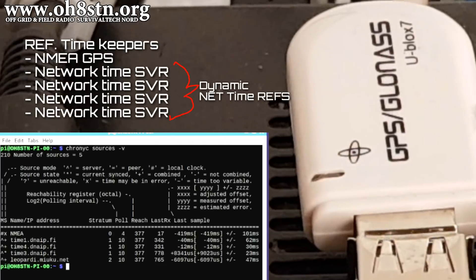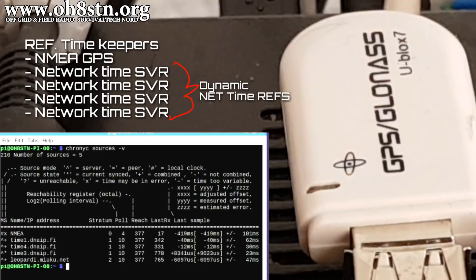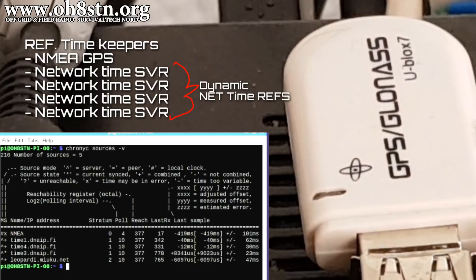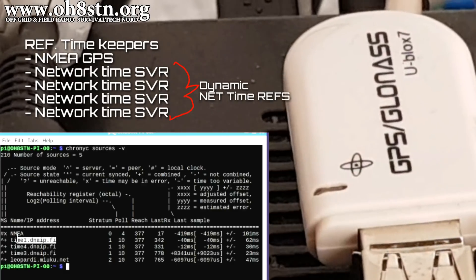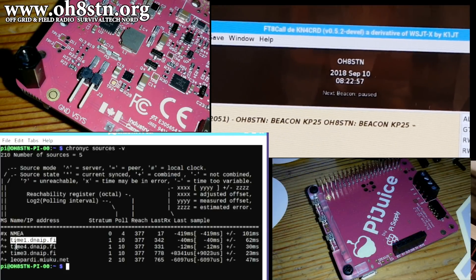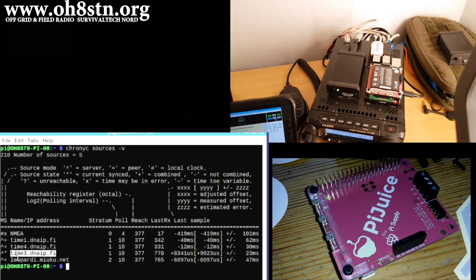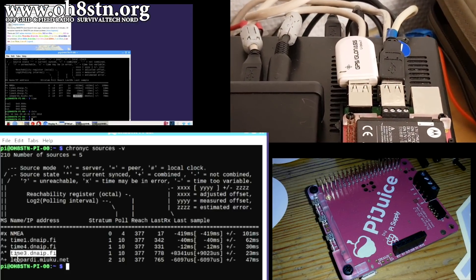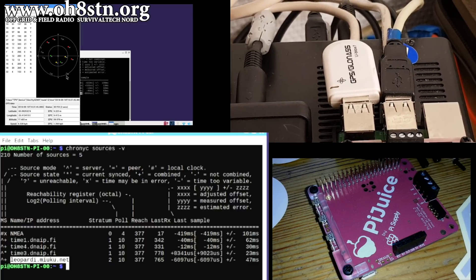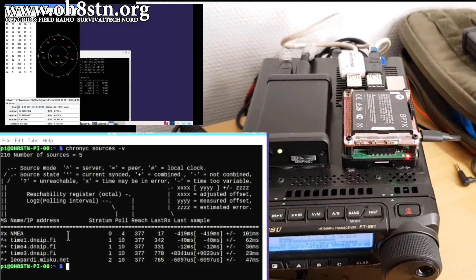As you can see from the list, I have five different references to keep the system clock up to date. The first is NMEA - November Mike Echo Alpha - and that's the NMEA sentences coming from the GPS. When I'm connected to the internet, I also have network time sources that help keep my system clock up to date. The GPS is the backup for the network time and vice versa, but there's also a real-time clock. The GPS is the primary reference for the system clock, and when I'm connected to the internet, these other sources are also available as references. The GPS also keeps the real-time clock up to date. So if for some reason I lost my GPS and network time references, the real-time clock, as long as it maintains some level of voltage, would continue to keep the system time up to date.